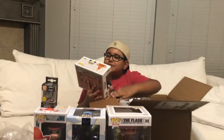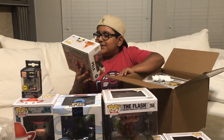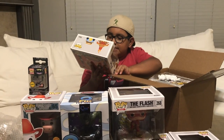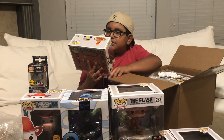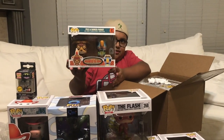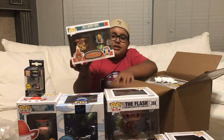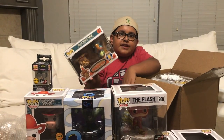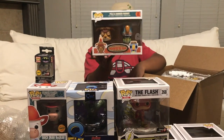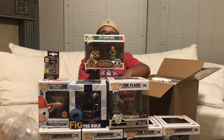The next Pop we got is Pele and Barker Parrot from Walt Disney's Enchanted Tiki Room. It's a little area where you can go inside, and these are little characters from there. You can see that it's a Disney Parks exclusive, so you can only get this at the ride or their store. We've been trying to get some Disney Parks exclusives, and this is the only one we have so far.